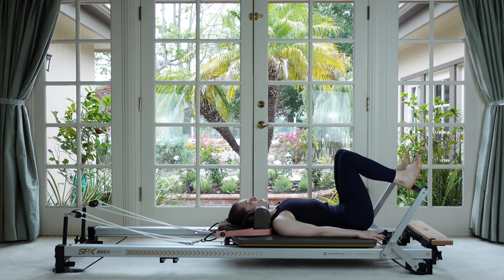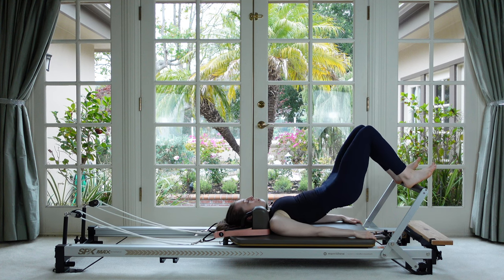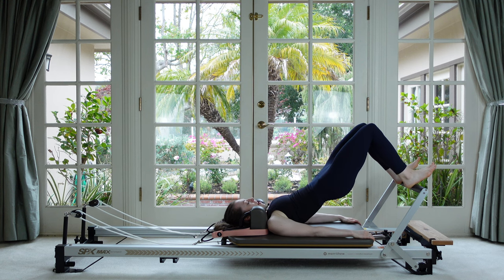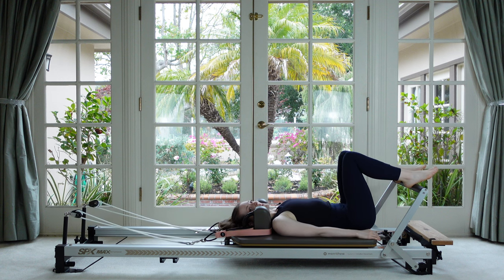Roll up again, get to the top and stay. Do three pulses in parallel and then hold at the top and do three little squeezes on your imaginary ball. Again — three times lowering and lifting in parallel, then three times squeezing and releasing. One more time: lower and lift the tail, then squeeze and release in towards center. Pause at hip-width, lift higher, and roll all the way down to the mat.